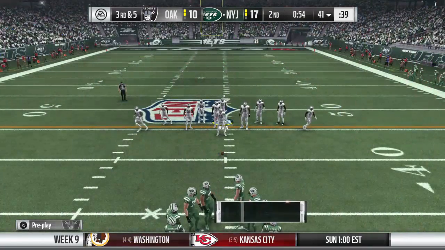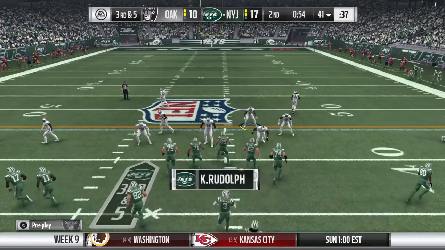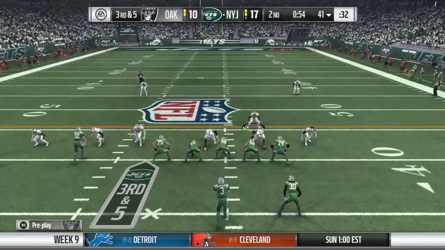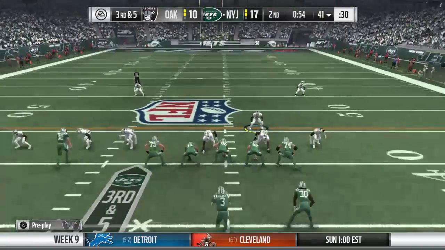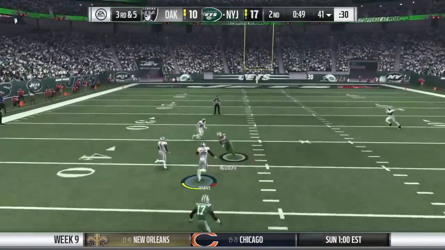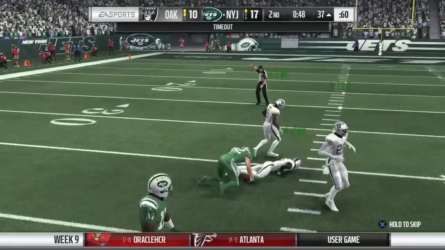Completed pass on 2nd down. Now it's 3rd down as the defense looks for the stop. Here we go. Blue 58. Blue 58. Throwing again here, Palmer. And he's got Kyle Rudolph.